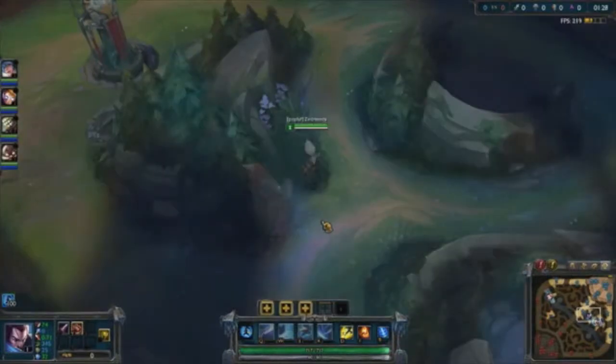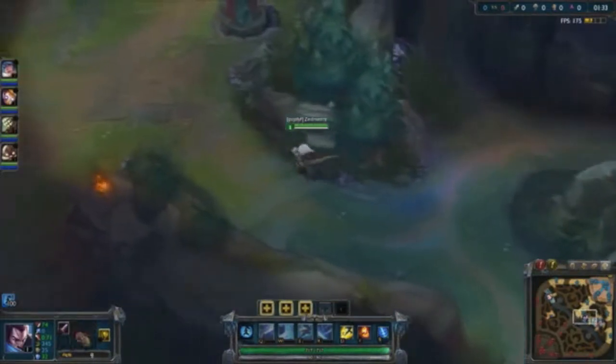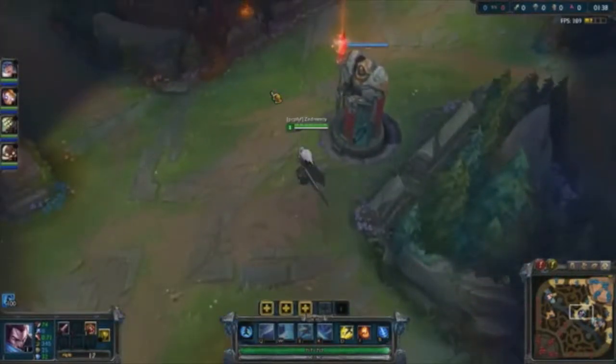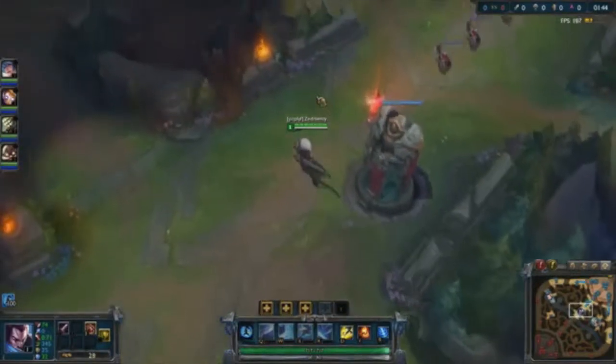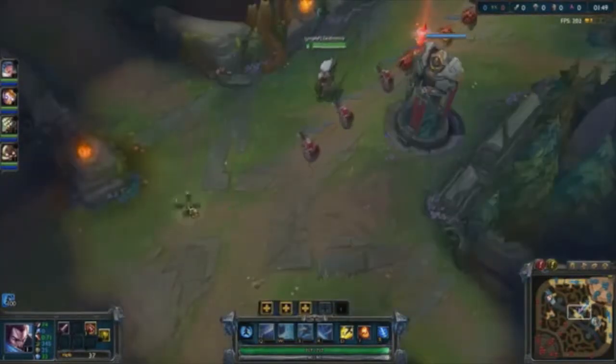Firstly, turrets. Each lane has 2 outer turrets which fire bolts at minions, and also at enemy champions if they are aggressive within the tower's range. Once the player has destroyed these, he must then destroy the inhibitor turret, which is like the lane turrets, but with a different name. They also fire continuous laser beams. After this, the enemy team will have an open inhibitor which can be destroyed.